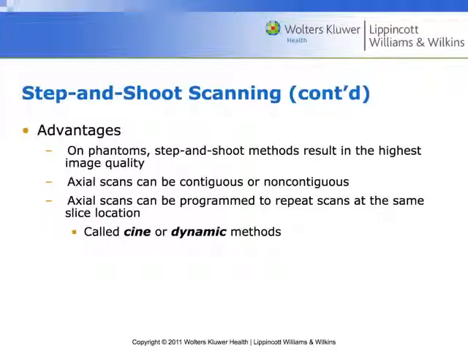And one way that Axial is still very, very helpful is when we're doing any kind of cine or dynamic CT imaging. Where this would be important is in the interventional suite. So if we are doing CT guided biopsy, CT guided drainage placement, we will do axial scanning of the same location over and over and over because we're trying to insert a needle into a very specific area. So we can pre-program it. I want to get 5 slices every time you scan. I want you to scan this small area. I don't want you to move the table because I'm sticking a needle in this patient and it's a sterile field, right? So Axial is very, very helpful, very, very powerful for if we're doing any kind of CT guided procedures.